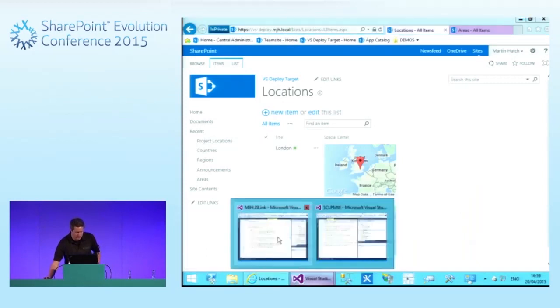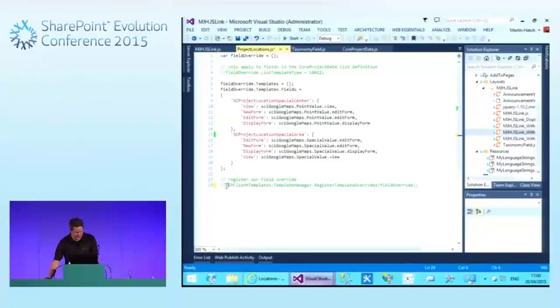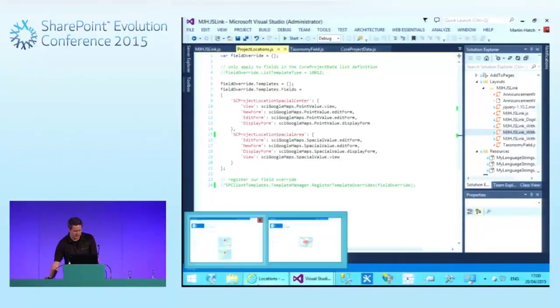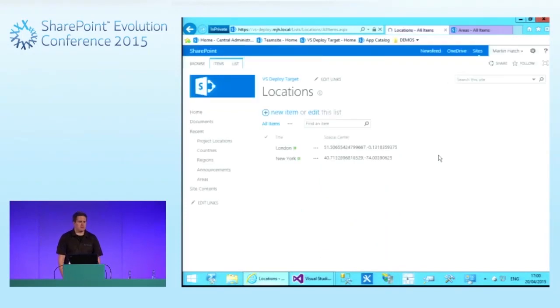Now, if I turn this off, you're going to get an idea of what this is actually doing. This is actually a text field. So if I turn that off and refresh that, all I'm storing in there is the coordinates. And I'm using everything else through the display template rendering mechanism to go off and build the Google Maps interface, hook up all the callouts, hook up the dialogues, and do lots of cool stuff.